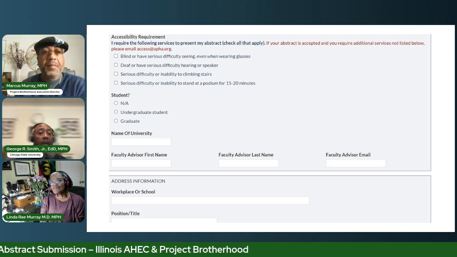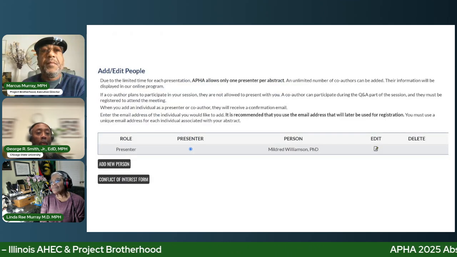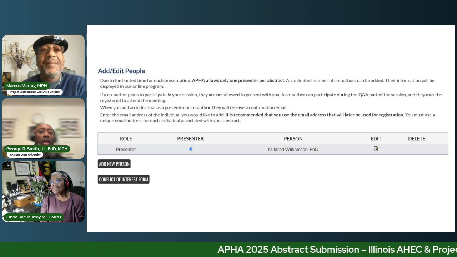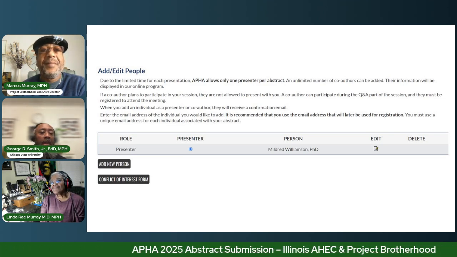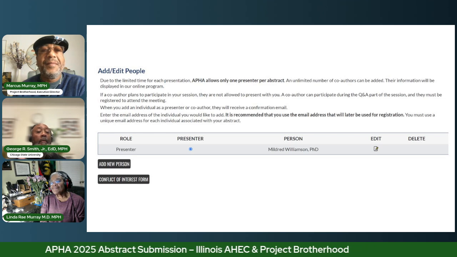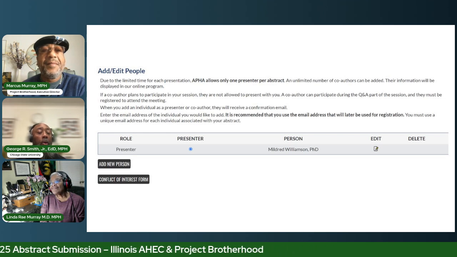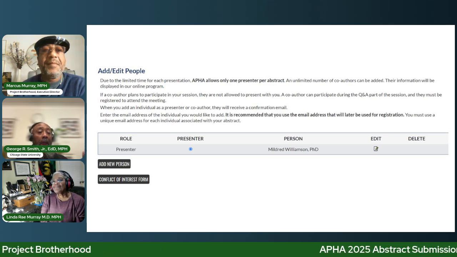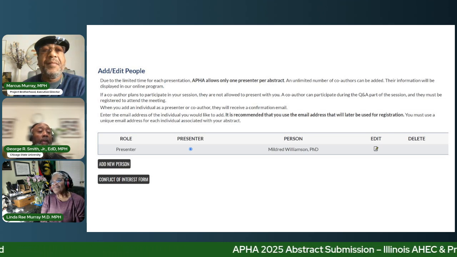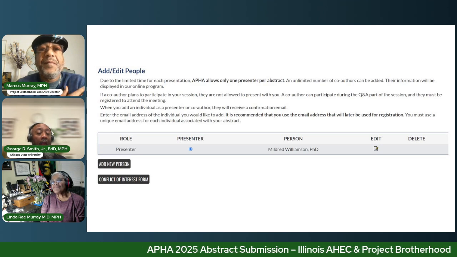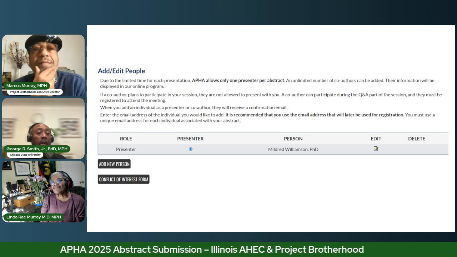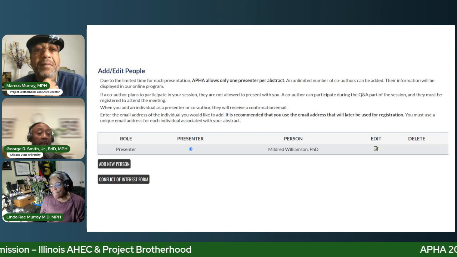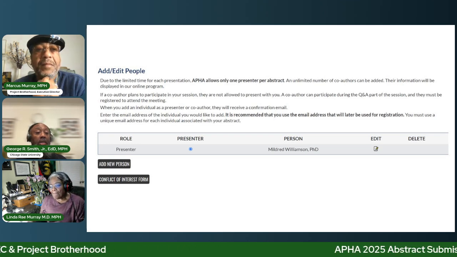And if we can go to the next slide, because we do know that we get so excited about this information. So this right here, if you need to add somebody, you can just go ahead and add a new person. But this is something that is very important. Everyone whose name is listed on that particular abstract has to complete a conflict of interest form. So if you have 3 people, there need to be 3 conflict of interest forms. And a conflict of interest is just a form letting us know if there's a conflict.